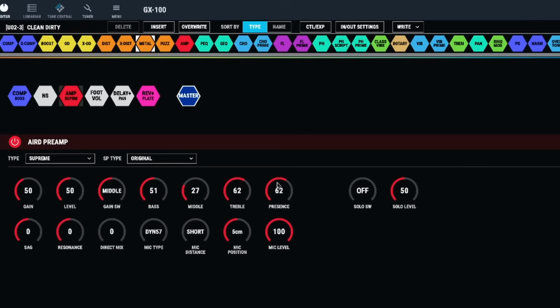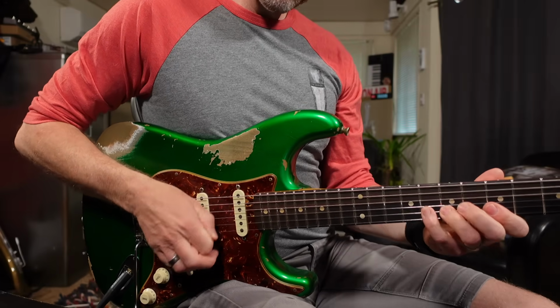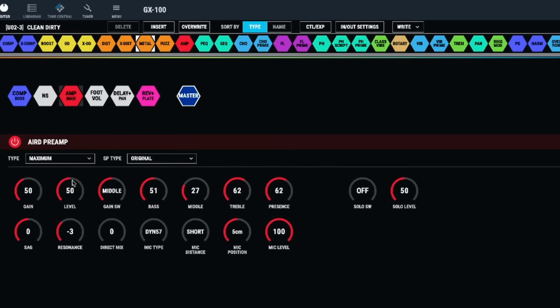If you get an amp like this, or like the boutique one, which is on the duller sort of side, you've got a couple of different EQ options that you can mess around with. You've got this resonance control. If I bring that back, so you can get a bit more brightness out of the amp, and if we bring it forward all the way, it just makes the amp even more mid-forward. So let's bring it back to about 4. So there's the Supreme. The next amp is Maximum.